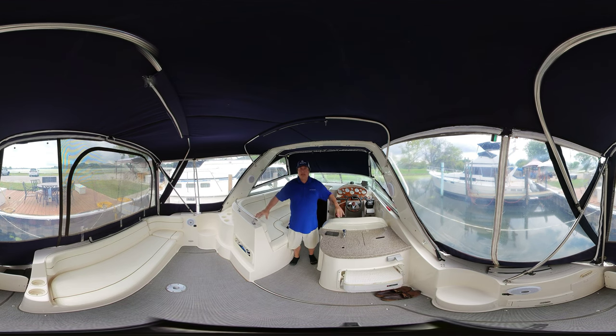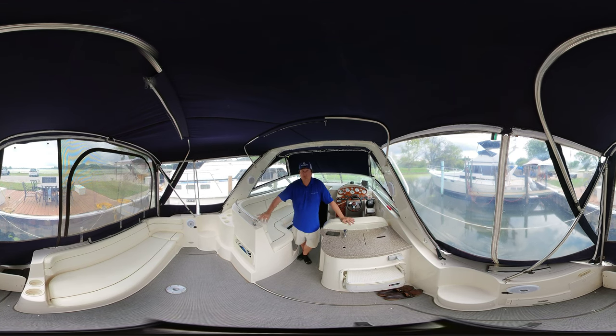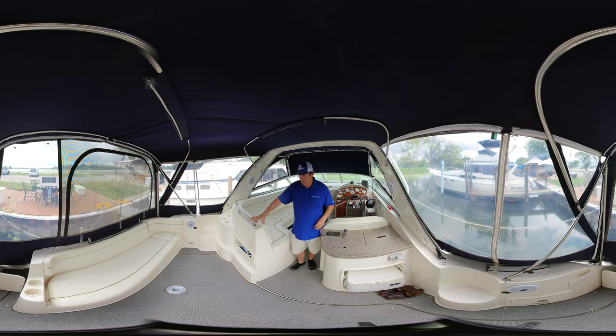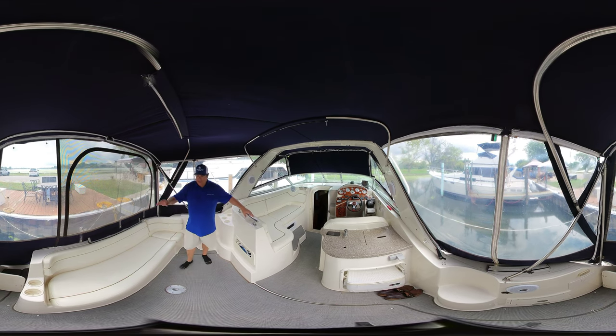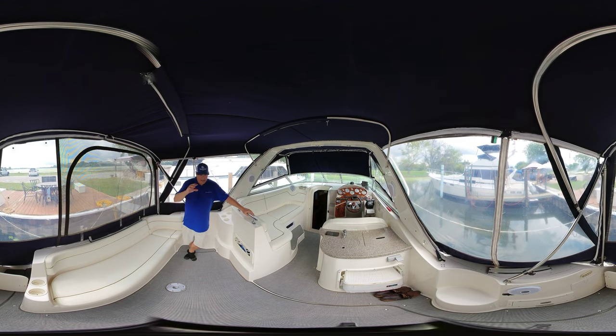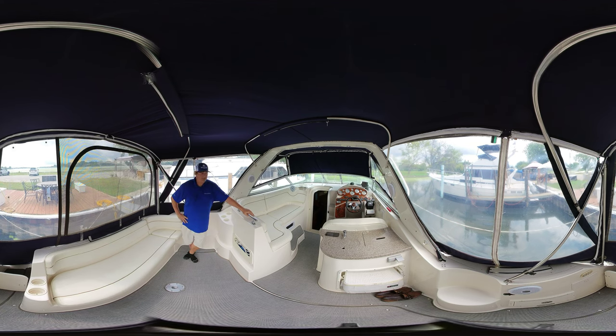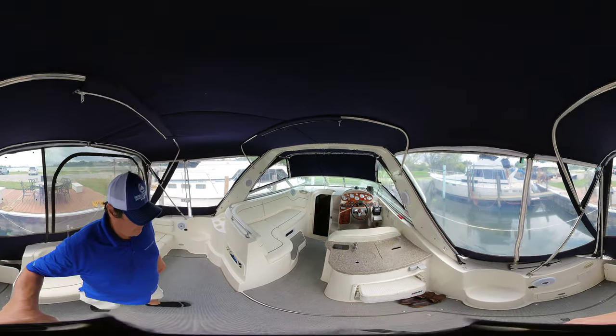You'll notice if you look up and down and around, it does have a full camper top, and it's in excellent condition. It has beautiful SeaGrass removable carpets on the floor, and they're also in very clean condition, as is the upholstery. Have a look around here. You will see to the transom, it is a walkthrough and does feature a hot cold shower, and it's an extended swim platform, so there's lots of space out back. Nice rear bench seat here, and you have a wet bar area with a garbage receptacle and, of course, place for your cooler. Let's move forward.